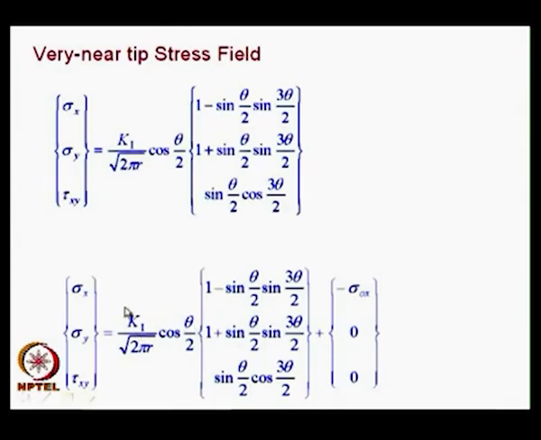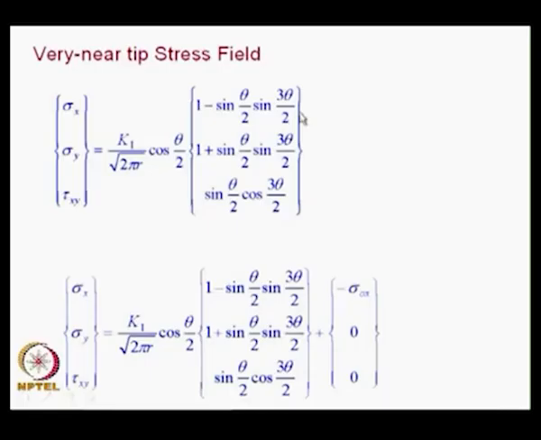Though your interest may be to find out only K, you process the data from experiments and calculate sigma naught x as well as K1, and take that value of K1 as representative for the problem on hand. But people also have looked at this interpretation in many different ways.